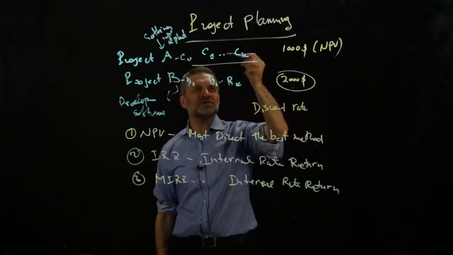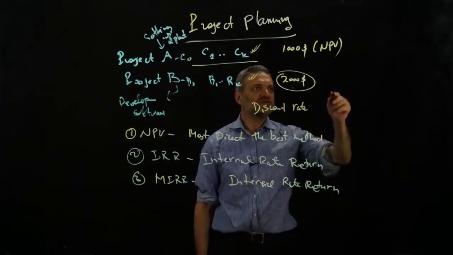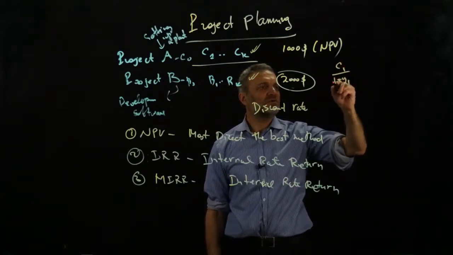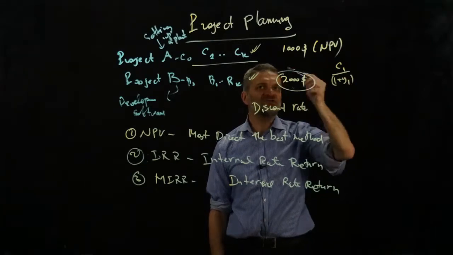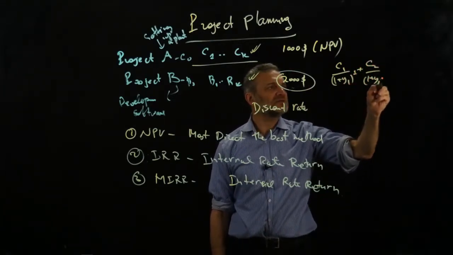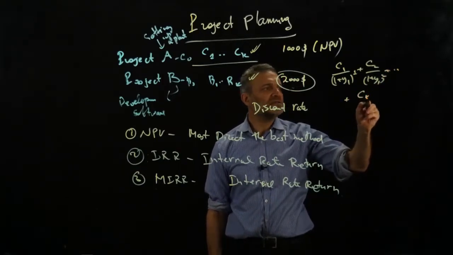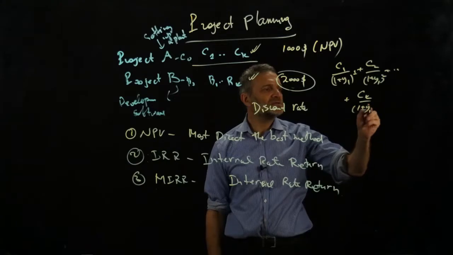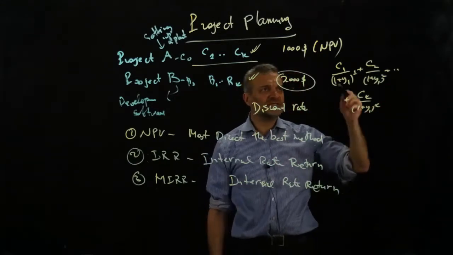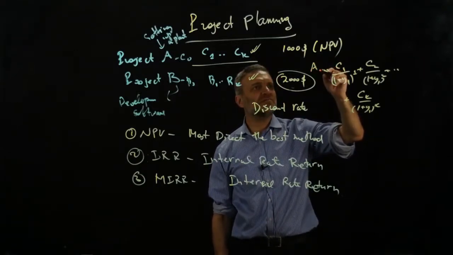So say you know the discount rate for this project, and then you know the discount rate for this project. Then you basically have the formula: C1 divided by 1 plus Y1, after 1 year, plus C2 divided by (1 plus Y1) squared, plus and so on, up to CK divided by (1 plus Y1) to the power of K. You can sum this, as we did in class, and you will get the price of the A project. Let's say it's A0.